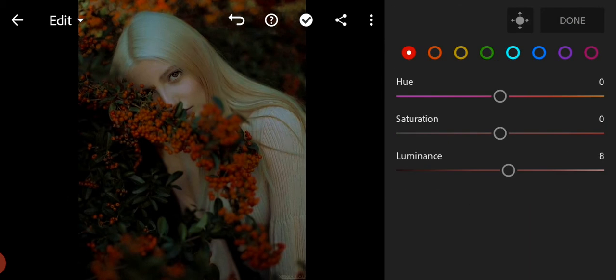First, red color, and luminance to 10. Go to orange color, and adjust the hue -18. Saturation to 16. Luminance to 22.